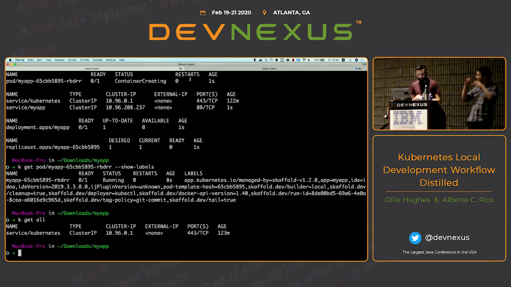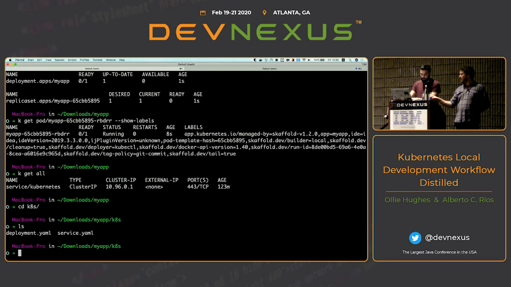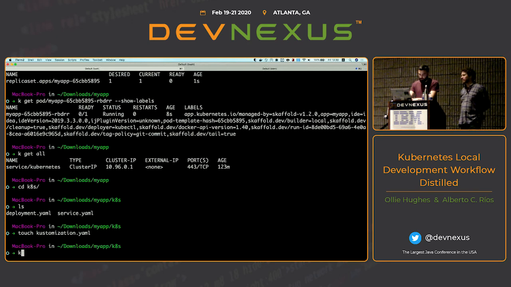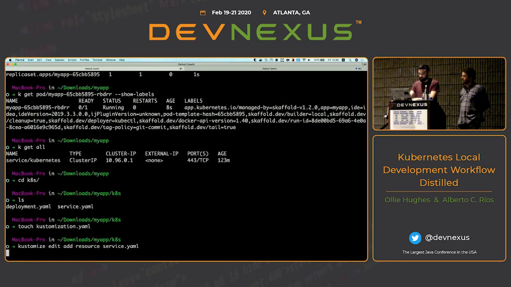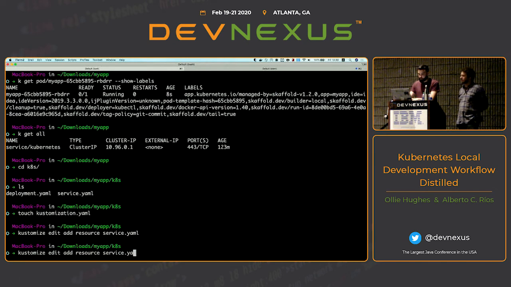Exactly. You can join them like Lego bricks, and then you've got a bigger bit of YAML at the end. Let's see how this works. So we're going to go to our files. We have this deployment and service.yaml, and for that we're going to create a new file called kustomization.yaml, if I don't have any typo, and we're going to add a resource called the service, and we are going to add also our deployment.